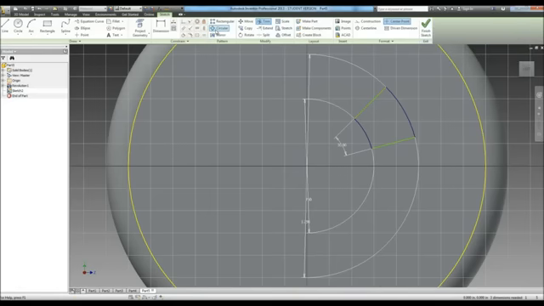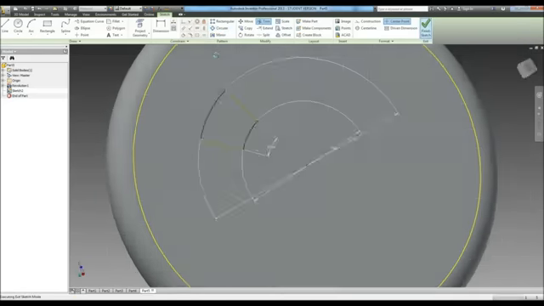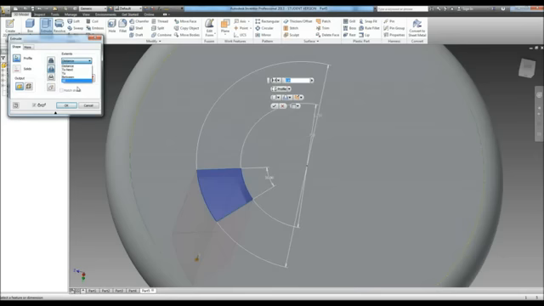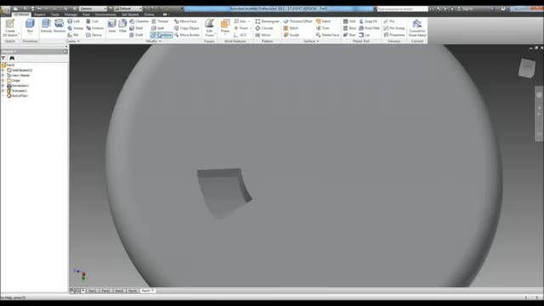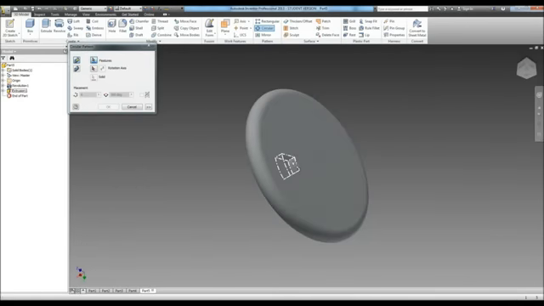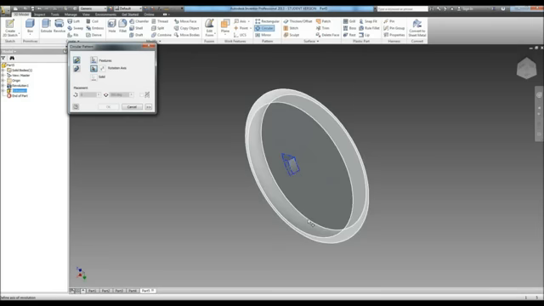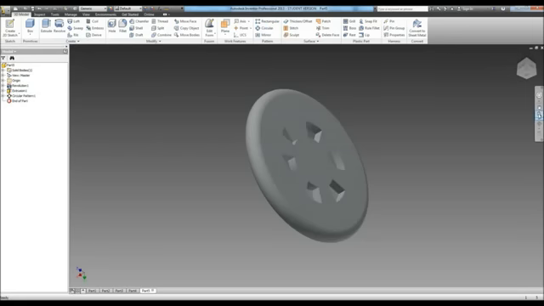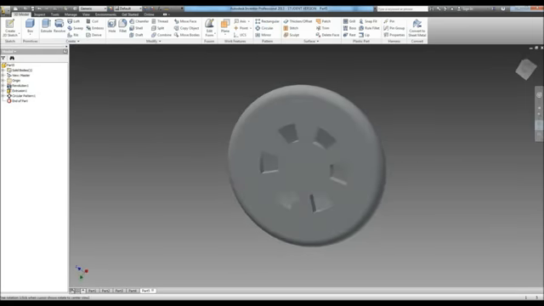Now we're going to hit finish, extrude, and for distance we're going to do all instead of distance. Now we're going to do circular. Select our feature. We have to go into kind of an isometric view to be able to click it. And then our rotation axis. And there are 6 of them, so we can hit OK. And that puts in those holes for us.